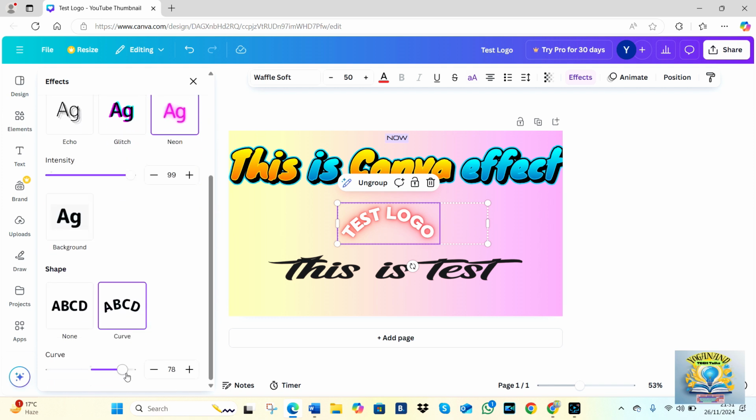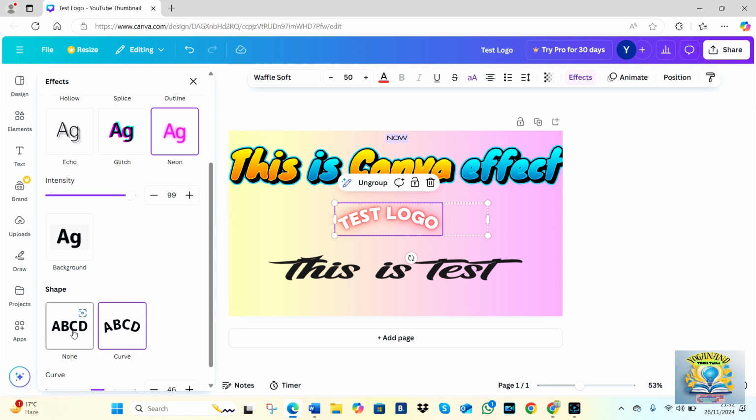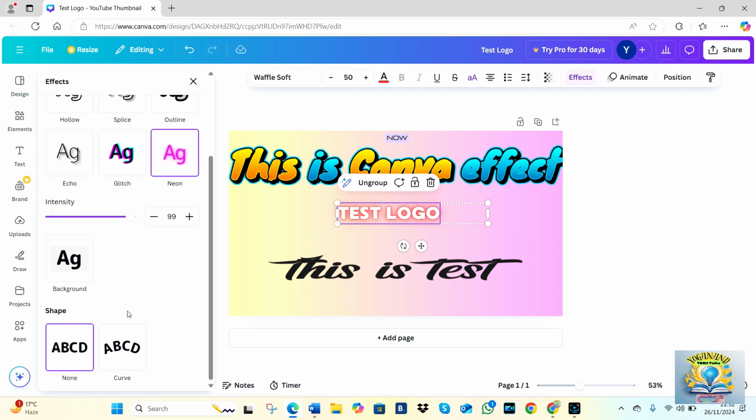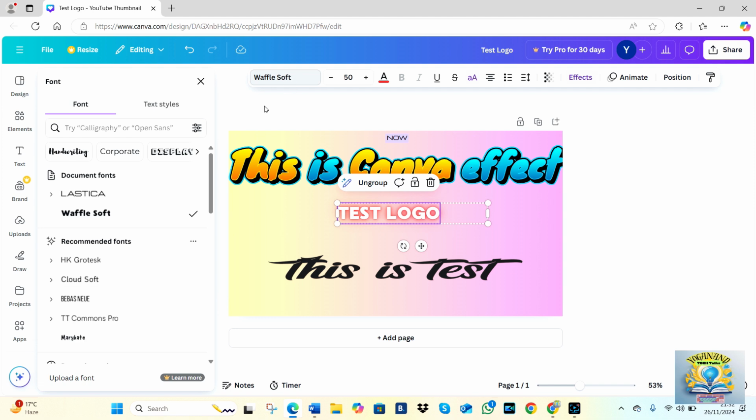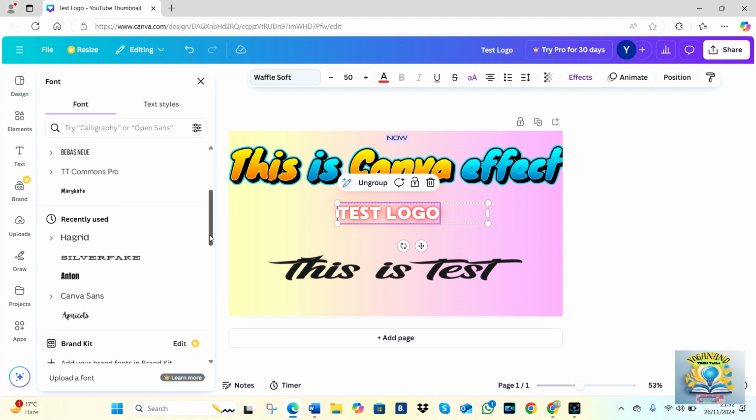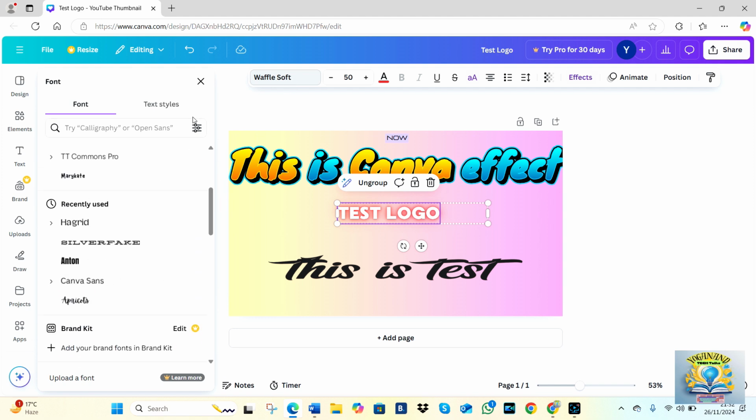And you see the curve, if you want to adjust the curve a little bit, you can adjust the curve. See, so that's the way that you can adjust the curve in here. If you want to make it a little bit bigger, yeah, that's it, you can adjust the curve like that. If you don't want the shape, you can simply go back and select the normal one. So these are all the nice text features that we have, and you can change the font as well from here. If you just click on it, it's going to change the font, whichever font you like.